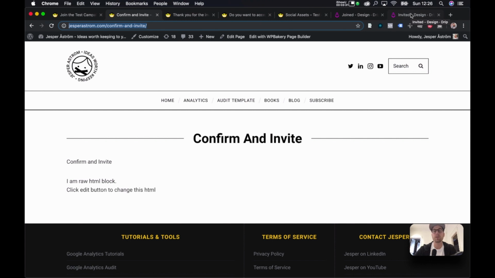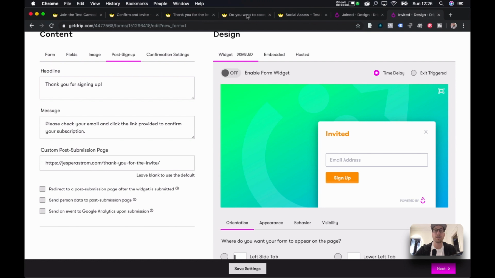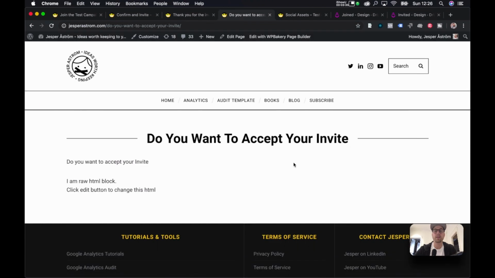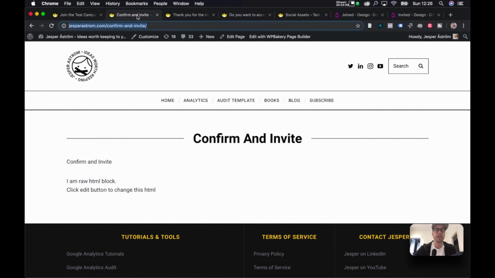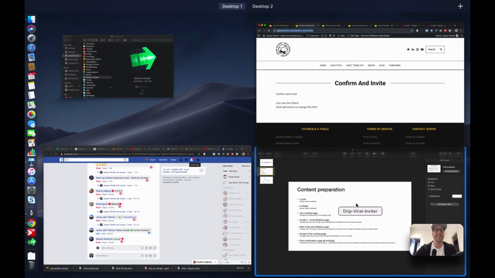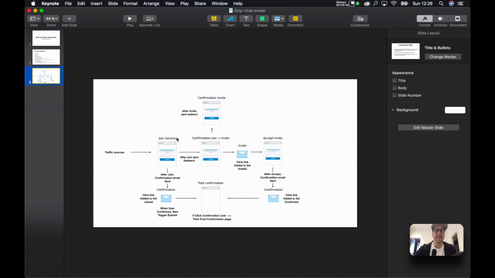If they do join, they will be sent to the page where they get to accept, and the acceptance there is actually just like a normal join. So people are sent from join service to join confirmation and join page, and then they send out the invite, but that's just like signing up to a service, and whether or not the person chooses to accept the invite is another thing.